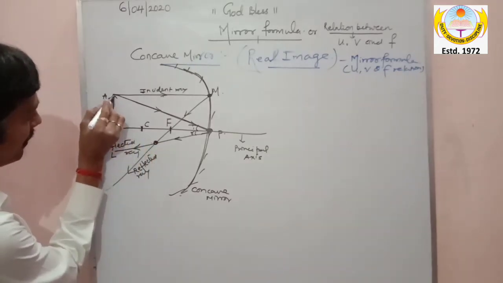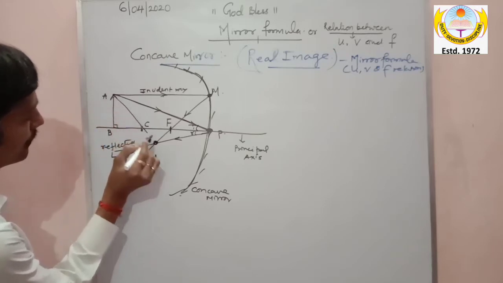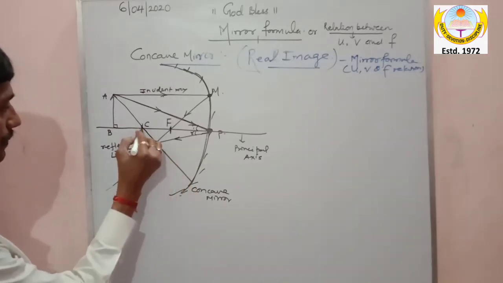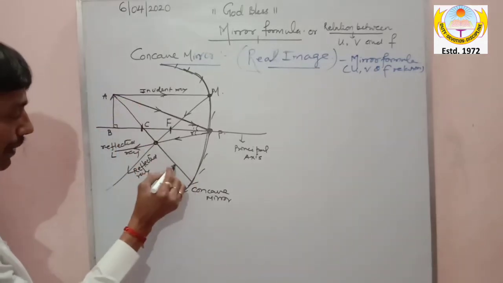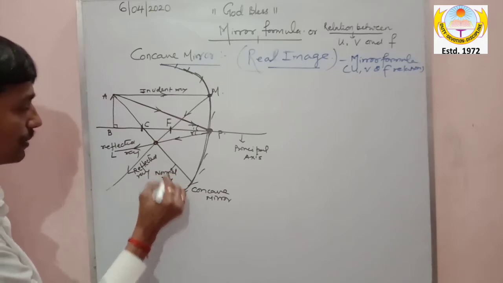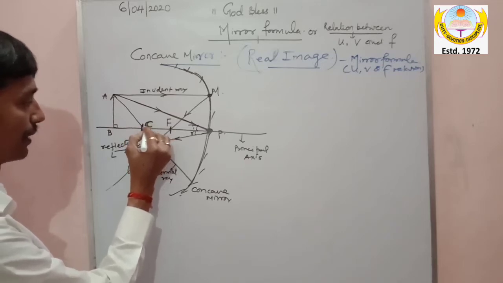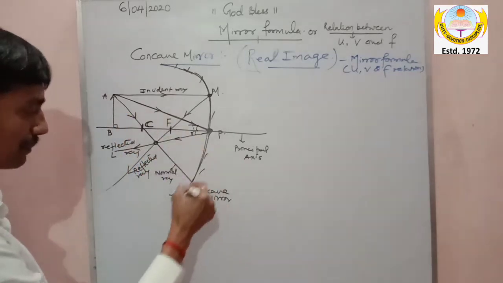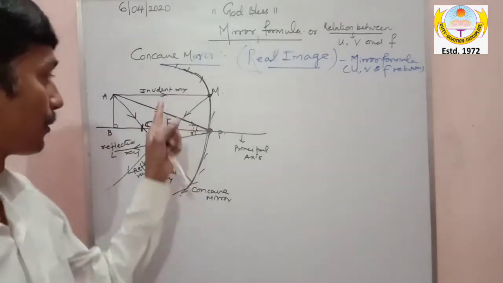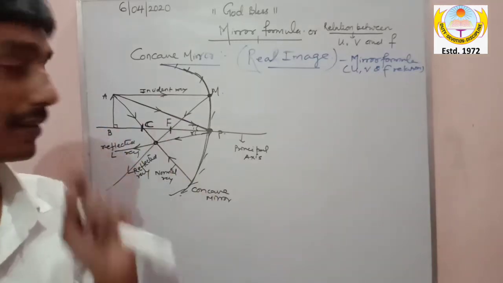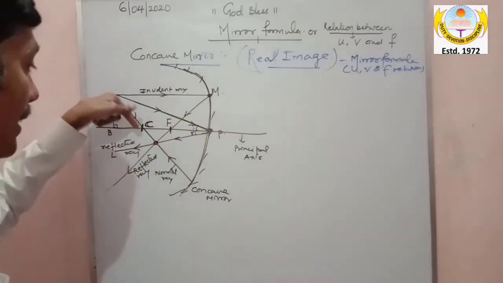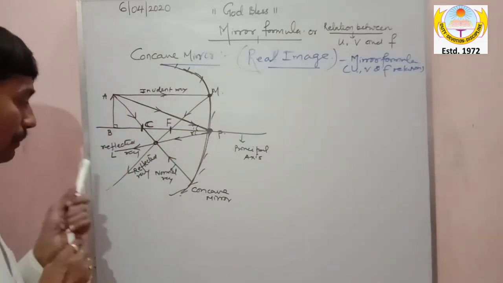So again the light will come from here and it will pass through this and it will fall on the mirror. You can see. And this will act as a normal ray. Shall I write down here? This is the normal ray, because this ray is passing through the center of curvature. So the ray will be incident on the mirror and reflected back along the same path. And please see to it that in all ray diagrams you draw the rays. Otherwise you will not get a mark. Now my dear, this is the complete diagram for this question. Concave mirror giving a real image. And here you can see the image forming.